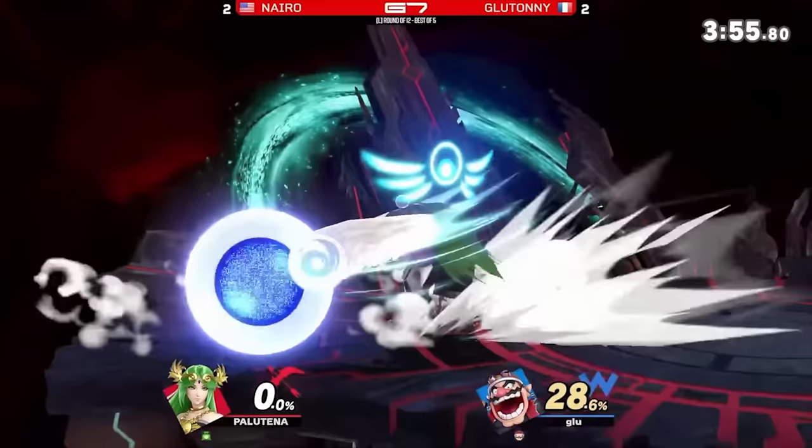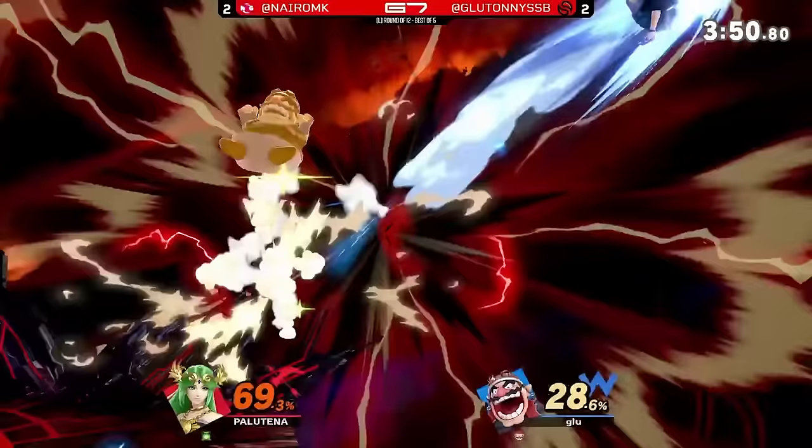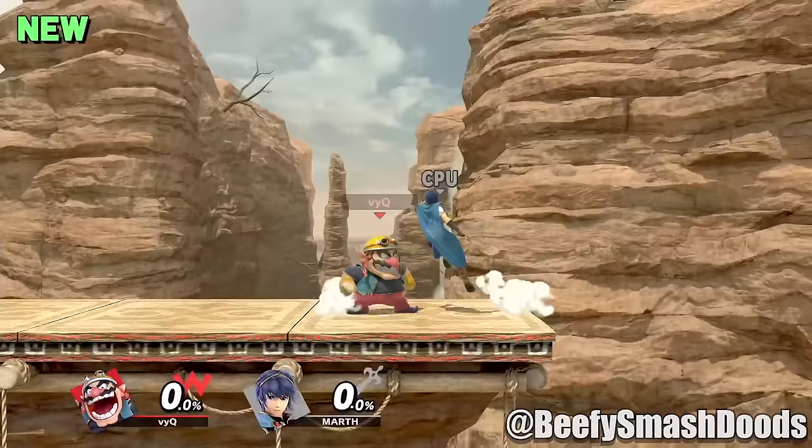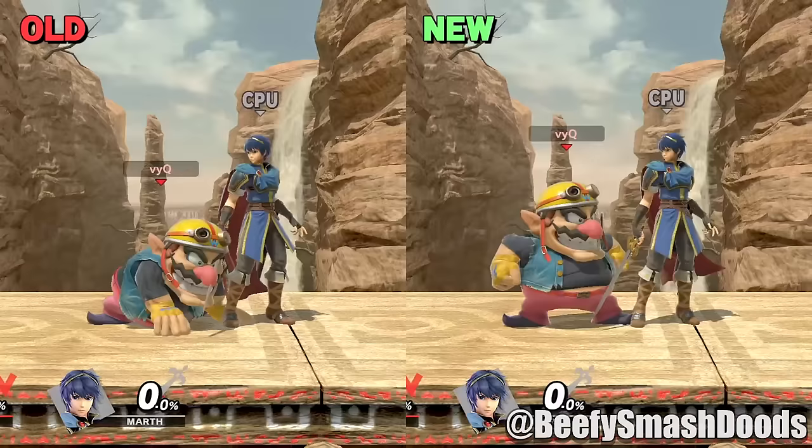Wario's meta has a complicated history, due to the fact that the character was nerfed partway through the game's meta. Up tilt became more difficult to confirm into WAF in many instances, which forced players like Gluttony to get more creative.